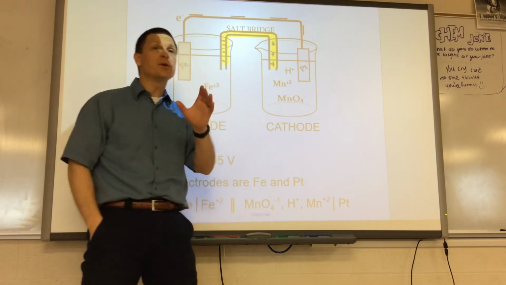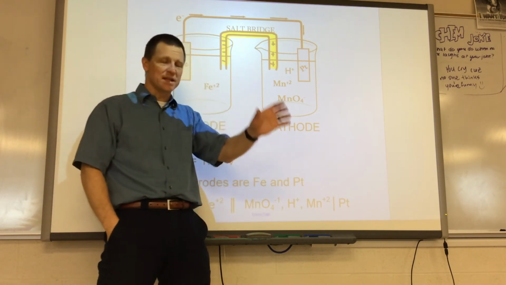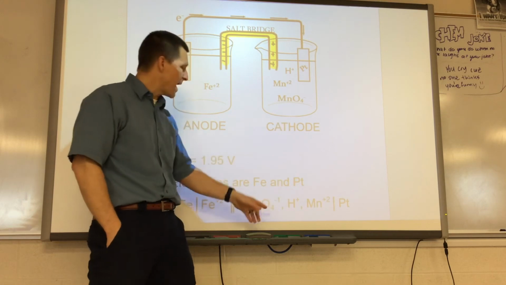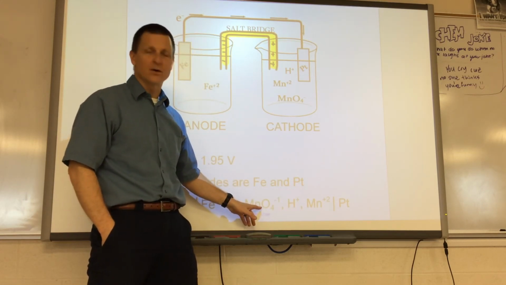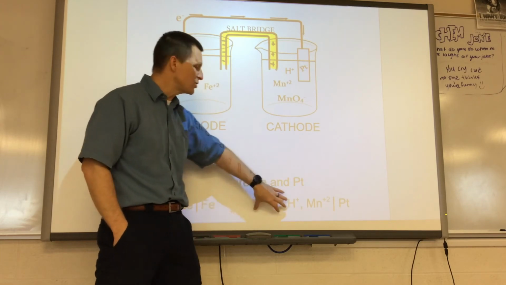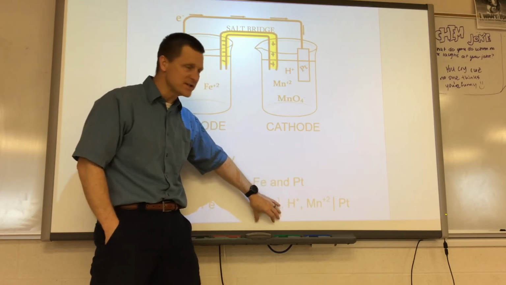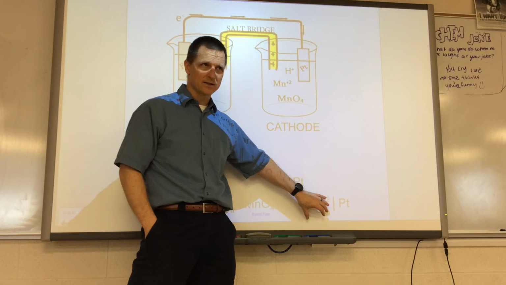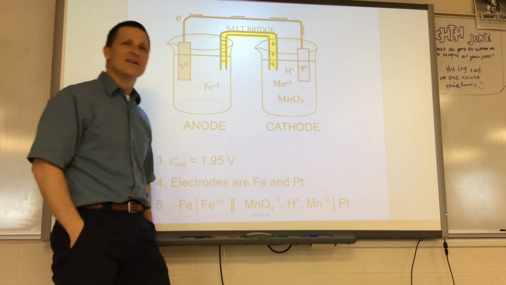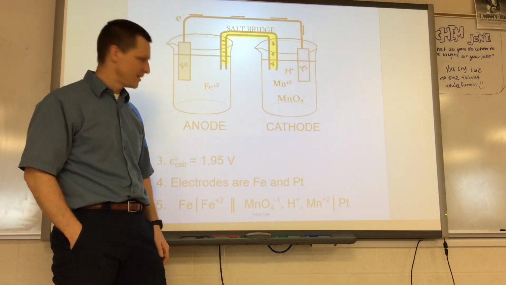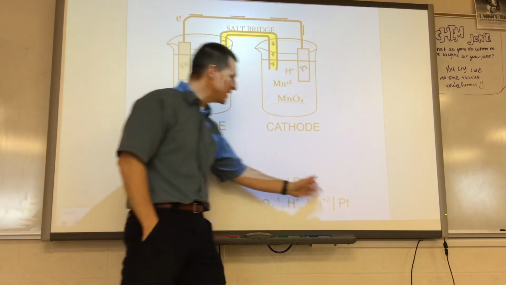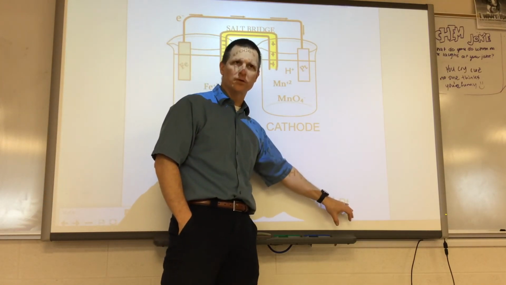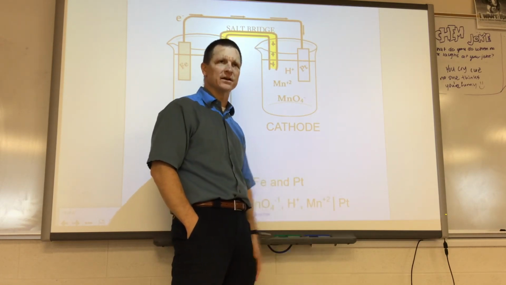So you do have to put them in order, reactants first and then products. Now, does it matter which goes first, the hydrogen or the permanganate? No. Both of them are reactants. You can put those in either order. Just make sure that the reactants are together first, and then the product comes last. Wait, so what is that? Are those just the aqueous things? Yeah. And then the last thing after the line would be the electrode. You have to say what the electrode is in the line notation.